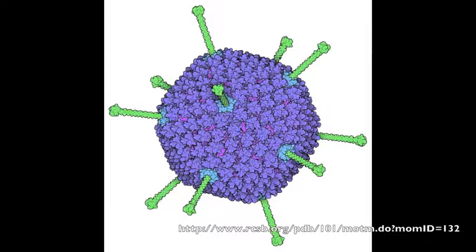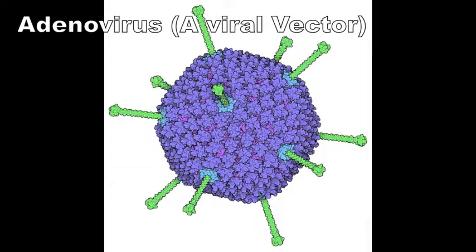First, there is the strategy of actually getting the new gene into the cell. Second, there are the possible reactions by the human body to the new gene. In order to successfully perform gene therapy, you need a way to insert the DNA into the target cell. Vehicles that are used to insert the DNA into the cells are called vectors, which are divided into the two major categories, viral and non-viral.